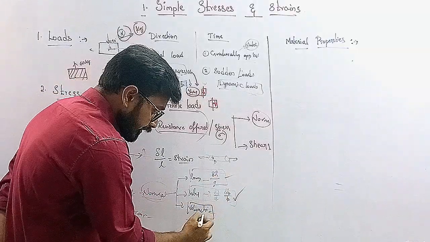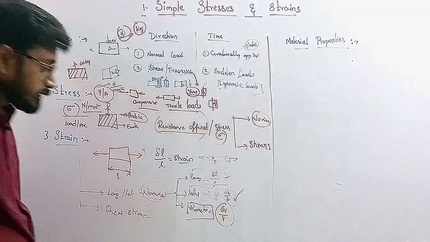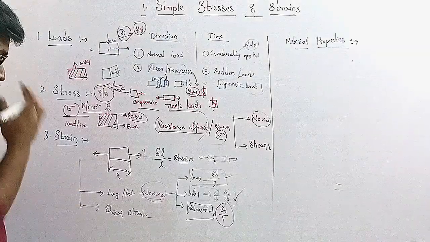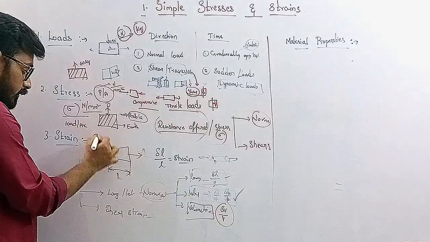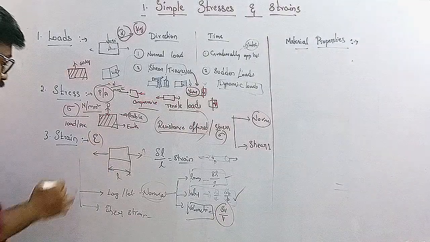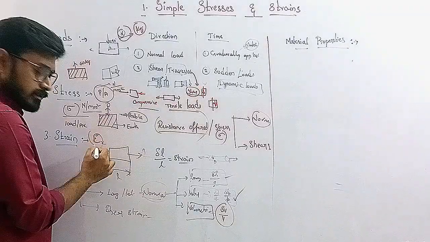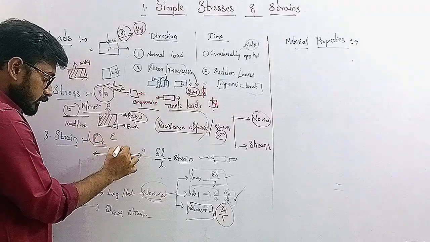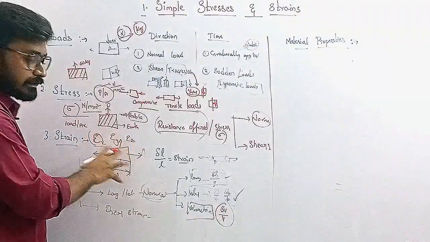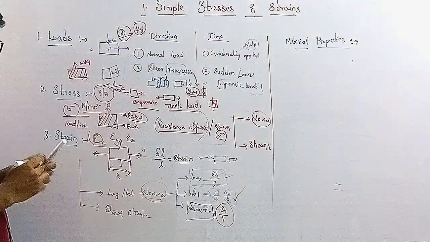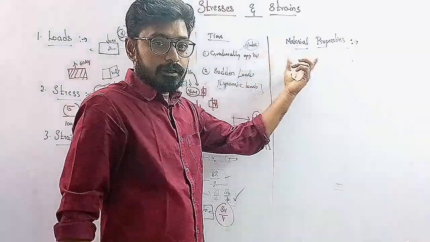So volumetric strain is the total change in volume, that is delta V by V. Okay. So these are the types of strain. Strain has no units, but it is indicated by epsilon. So if it undergoes strain in the x direction, it is epsilon x; in the y direction, epsilon y. If it is in the z direction, we will discuss it later, but for the time being we need to understand what is load, what is stress, what is strain. That's what is important.